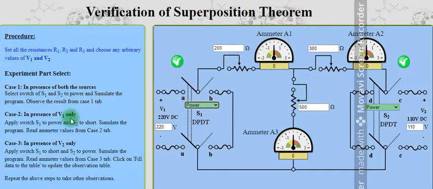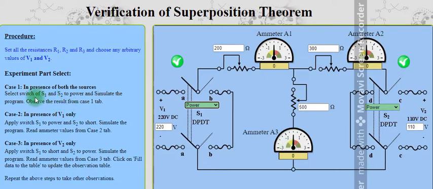Now to perform this, we need to go through these three different cases. In case 1, according to the superposition theorem, in presence of both the sources, we'll try to find out the current by using these two sources, source 1 and source 2, and we'll find out what is I1, I2 and I3.